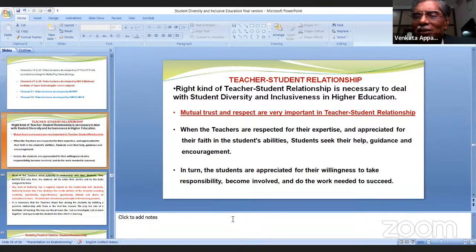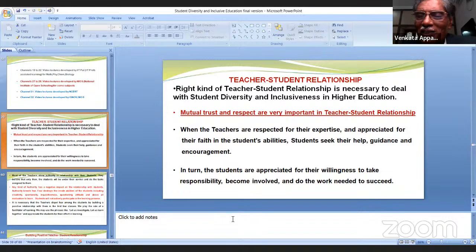I always hear words that students should respect the teacher. I say it is a two-way process. Students must respect teachers, but teachers also must respect students.